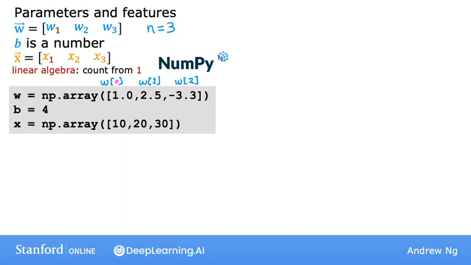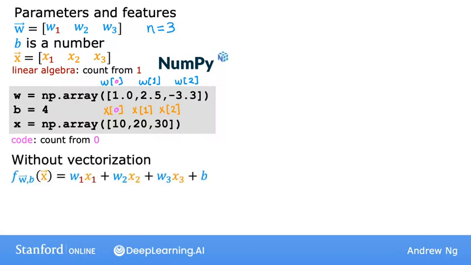So the indexing here goes from 0, 1 to 2 rather than 1, 2 to 3. Similarly, to access individual features of x, you would use x0, x1, and x2. Many programming languages, including Python, start counting from 0 rather than 1.